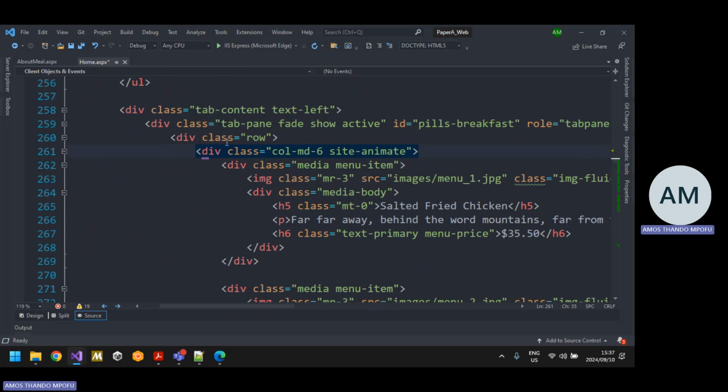Be careful. Don't put IDs on rows and divs or the other. Don't put the IDs on the wrong divs. You only put it on the div that's immediately before the first product. You see, this is the whole div that represents the product. What is the div before that? It's this one. So that means this is the div that I need to give an ID. And if you notice something, the products are duplicated, right?